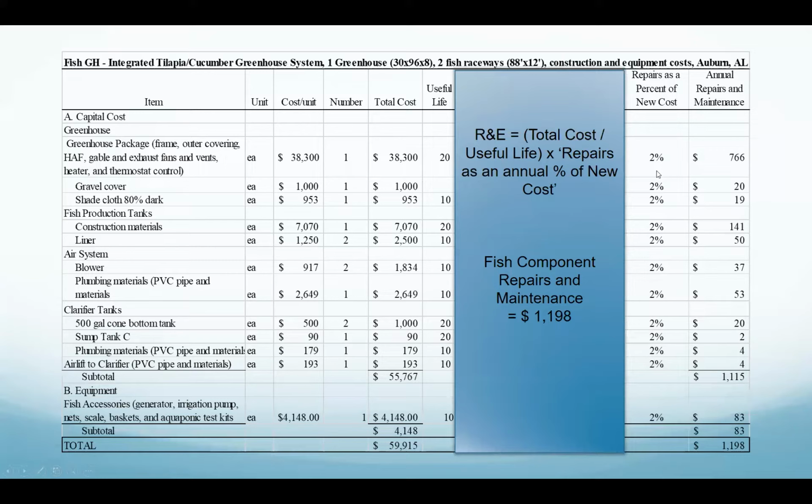Now, where do these percentages come from? Well, ours are pretty low here at 2%. And this comes from the prior years of looking at these systems and seeing that we really don't have that much that we need to do in terms of repairs. So this is based on experience with your systems and how much you need to spend to affect repairs on these items over time.